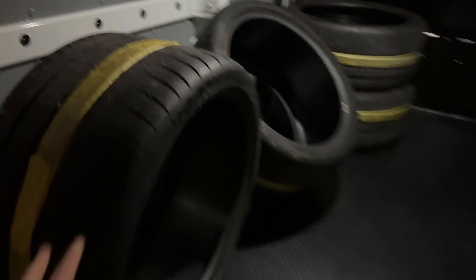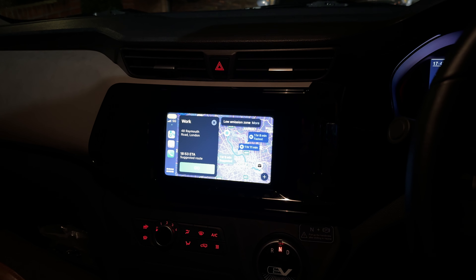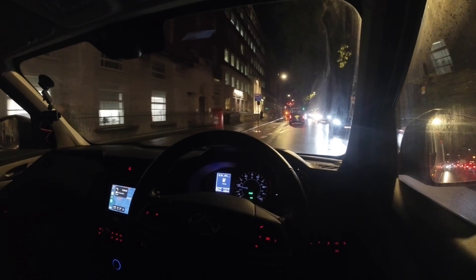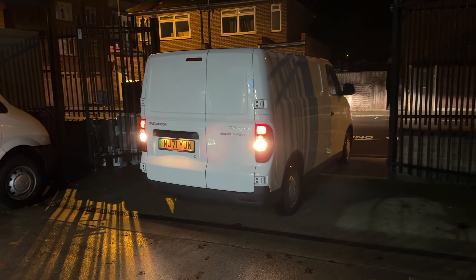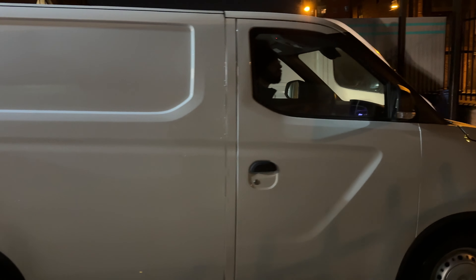Last drop-off complete. As you can see, the cargo bay is empty. Obviously these tires are not for the i3 — they're literally three times the size of an i3 tire. It's before 6pm, so I would consider that a success. Nothing got left behind. Now I just need to head back to the office and we can look at the costs. Even though it's only about 11 miles away, because this is London it will take at least an hour and a half. I finally made it — the last bit always takes forever. I pulled in just as we were closing the office at 7pm.